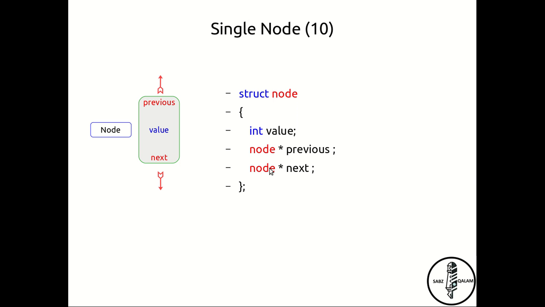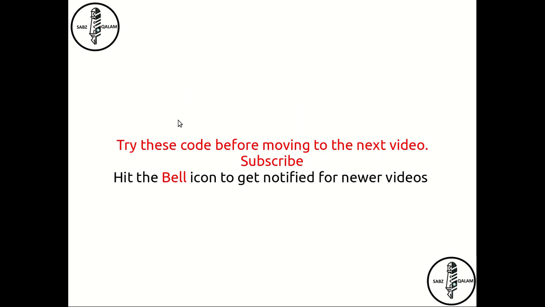Now, this is the entire definition, but it's more appropriate that it looks somewhat like this, right? Because the pointer itself, when you declare it something like this, it doesn't really appear outside the node. It's more appropriate to make it look like this diagrammatically, okay? So I would strongly recommend that you try these codes before moving on to the next lecture.